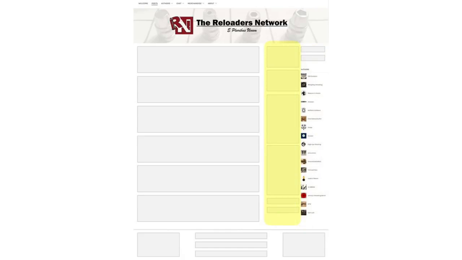It contains links to any active contests and giveaways as well as the most recent posts. You can filter the post by category or by month, and you can also sign up to receive email notifications of new posts here. This large area in the left center of the page is where all of the posts can be found. Each post is a page that could have an article, a video, or any mix of information. This page is arranged in reverse order of when they were posted, so the most recent post is always on top.